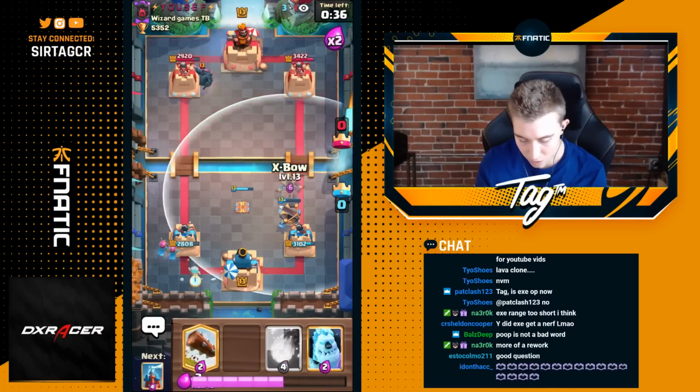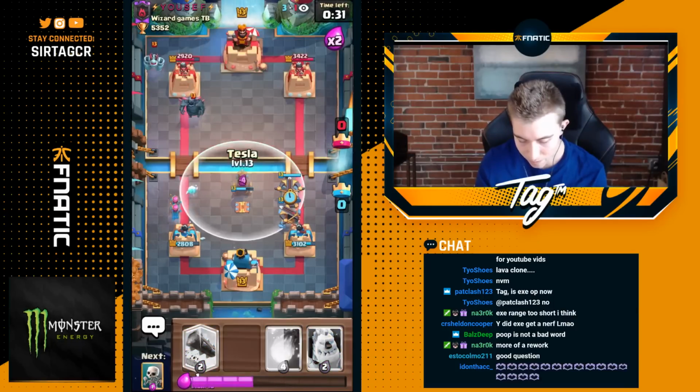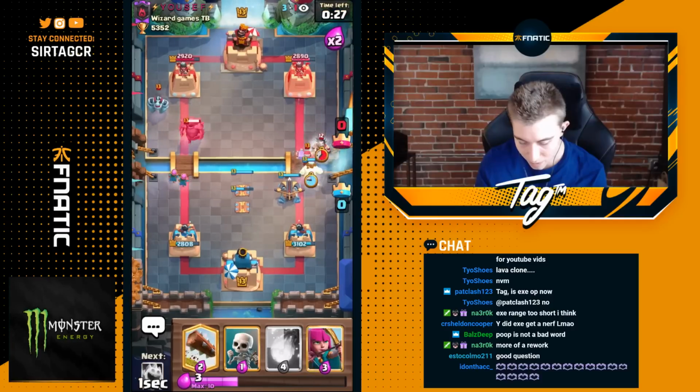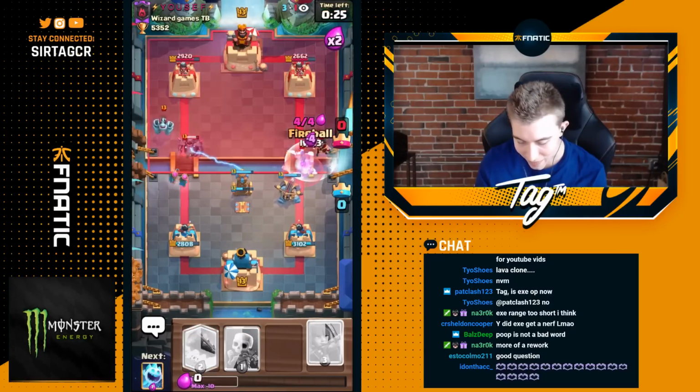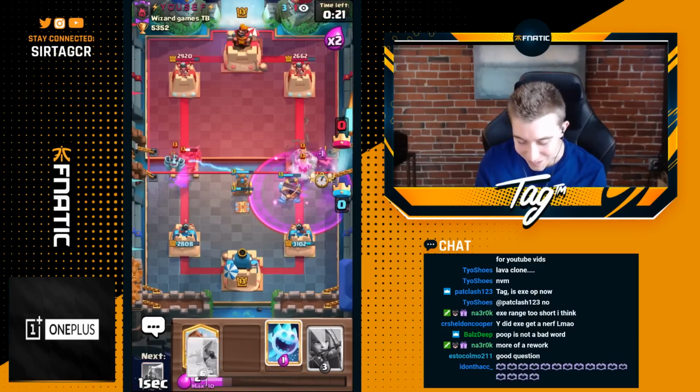I could even set up another Xbow since we have the Tesla here. He's got Electro Wizard, so that wouldn't surprise me if he drops it on offense. Oh, it's going to lock on. Let's go. That means I can just go for an Ice Golem. And he's going to give us Fireball value, so we'll go and snag that. Since we have all that Fireball value, that was incredible, man.